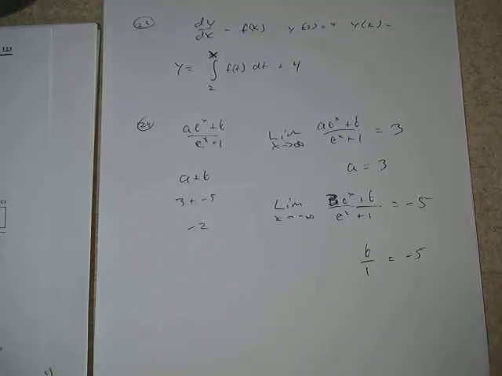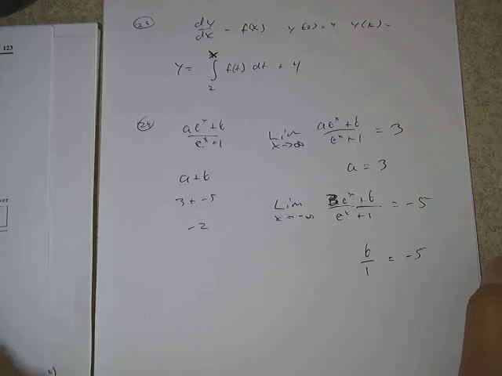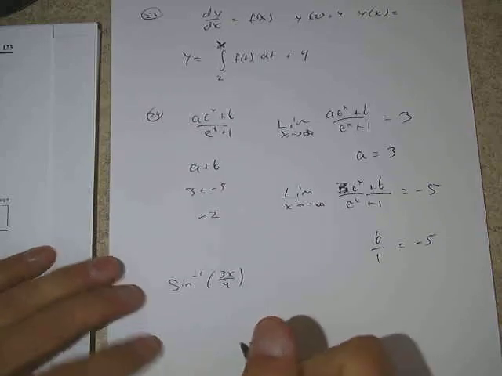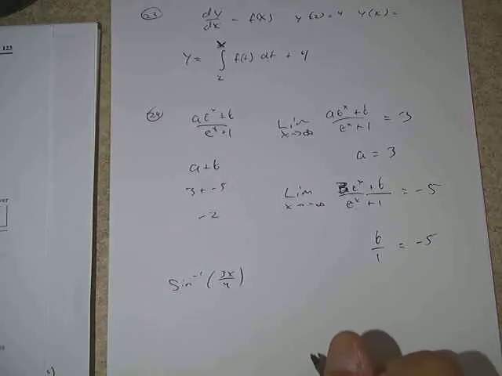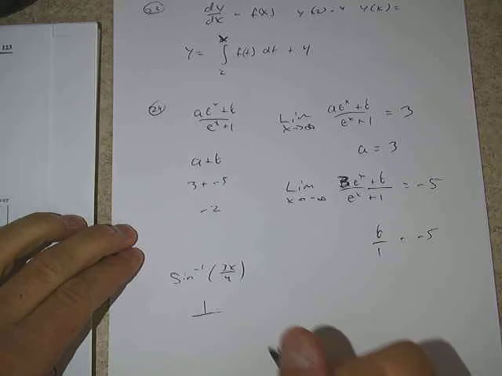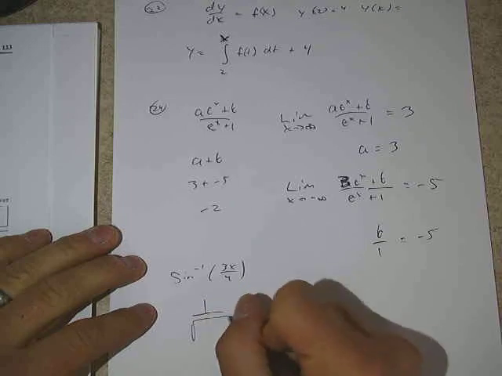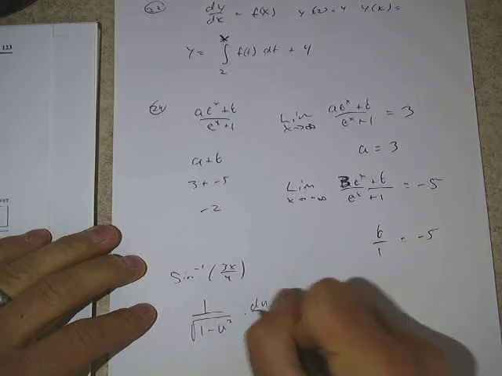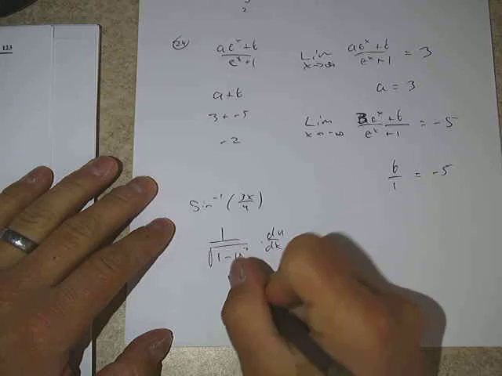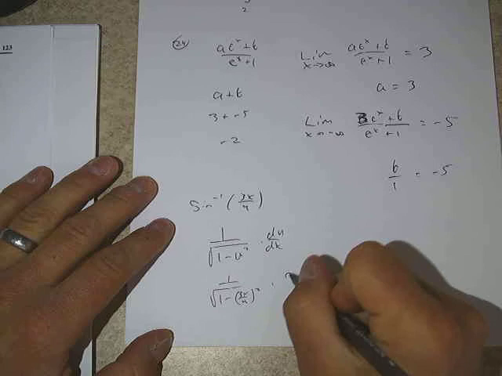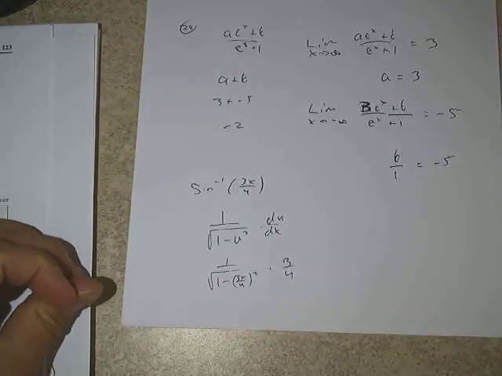Okay. And remember these. If I just take a look at just the top only, if you will, as this goes to negative infinity, this e to the negative x, e to the negative 2 million, is going to be really close to what? 0. So ultimately this is 0, and this is b, right? So this limit in general is going to be b over, and this same effect here, this is going to be b over 1, isn't it? In order for that to equal negative 5, what does b have to equal? b would have to be negative 5, wouldn't it? And so if we take our 2a and b and add them together, we've got a 3 and a negative 5, we get the answer of negative 2.